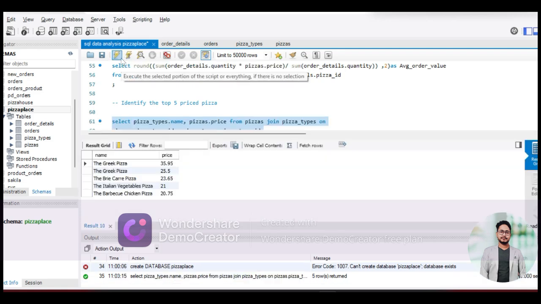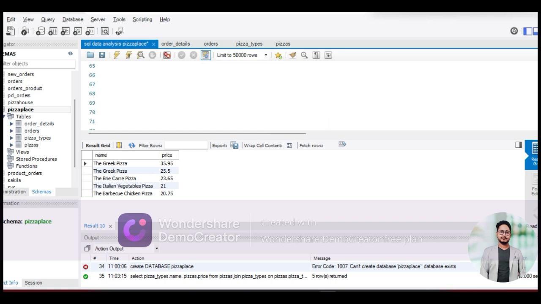Let's see the output. Okay, so here are the top 5 pizzas. The Greek pizza, which is the highest priced pizza at 35.95. Next we have the Greek pizza at 25.5, the Brie Carré pizza, Italian vegetables pizza, and barbecue chicken pizza. We can also modify this.